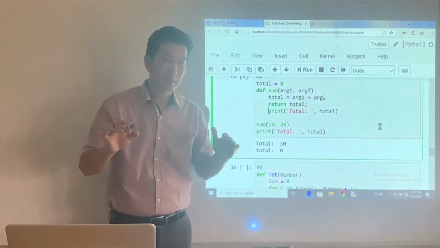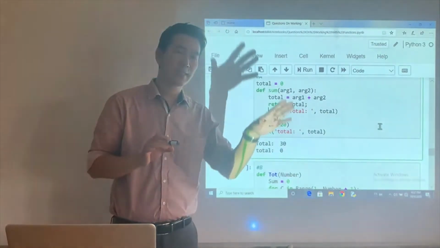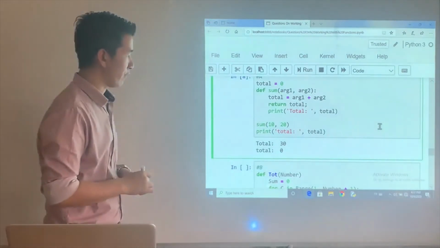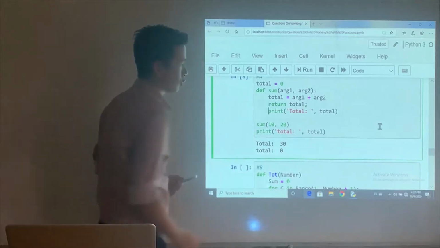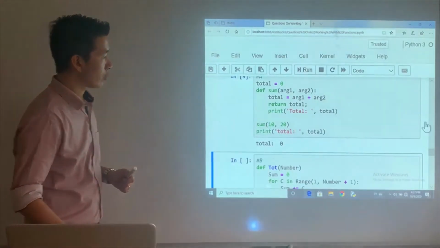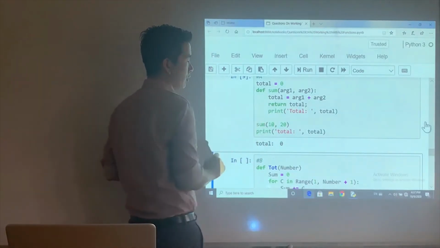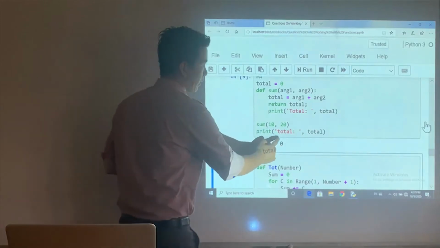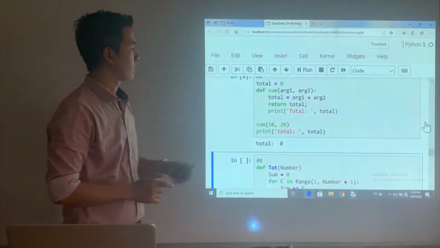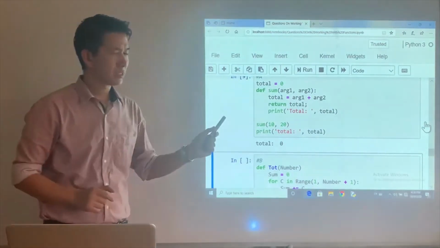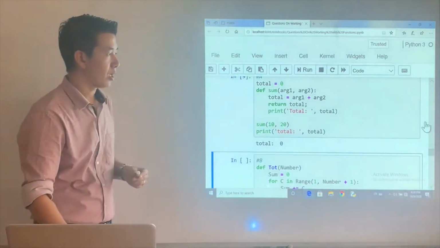Otherwise, if you do not have a return statement, the last statement of the function definition indicates the end of the function. So if I have something like this, you will just get the output of total is equal to 0. Okay, we'll just check. There you go. It goes up, it calculates the return, which means that's the end of the function execution, right? And then when you come back and print the value of total, it will point to the global total variable with the value of 0. Okay, so these small little things look simple, but in the exam they could matter a lot.